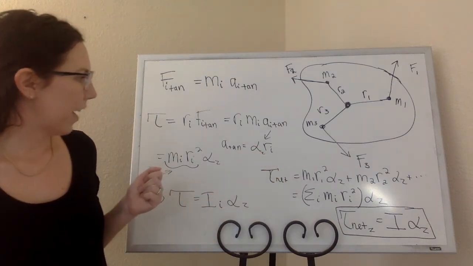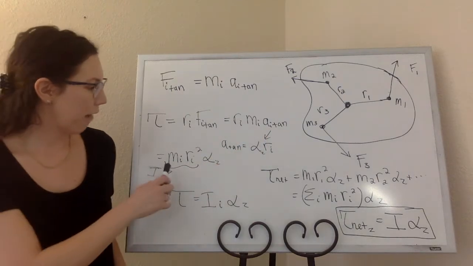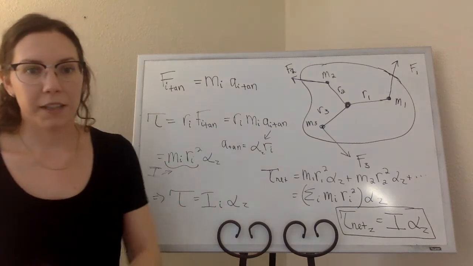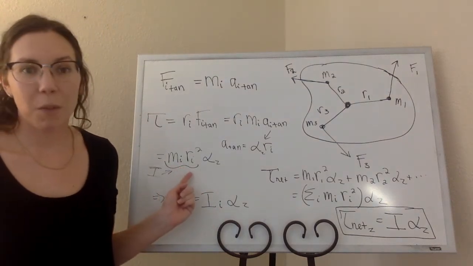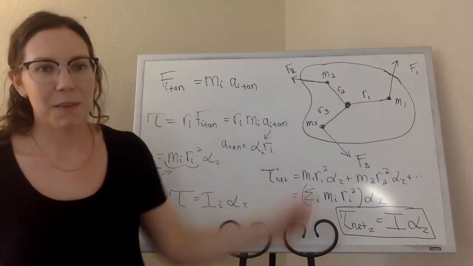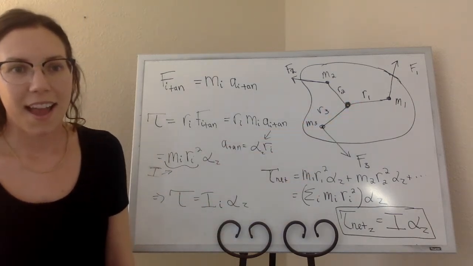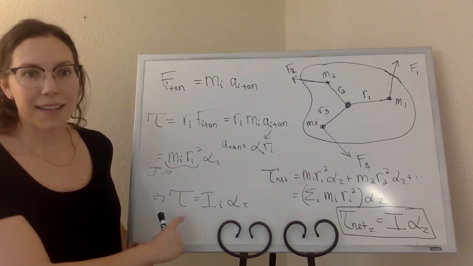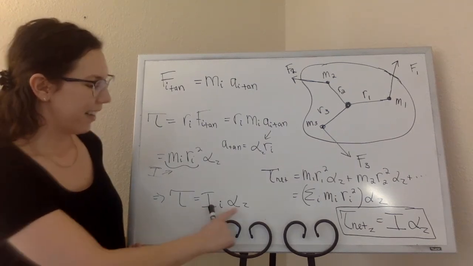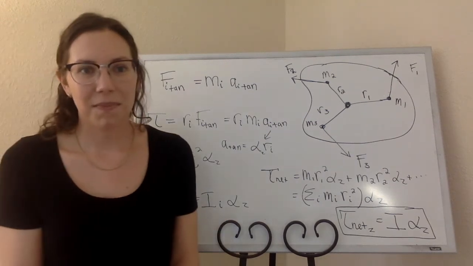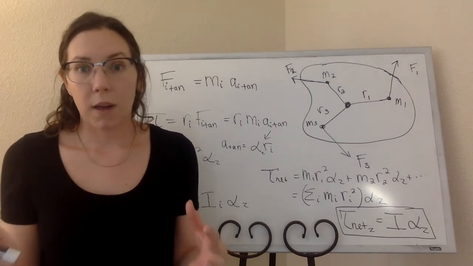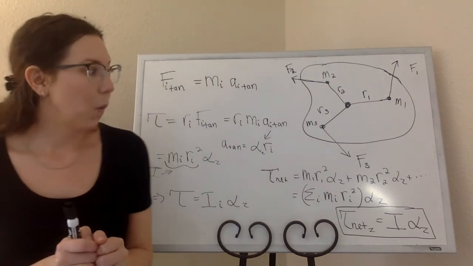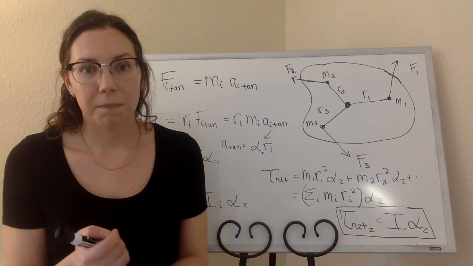Okay, so now just plugging that in and rearranging, we have mi ri squared alpha z. And you might notice that that quantity looks familiar, this first one that I've underlined. That is the moment of inertia for this particular mass element there. So that's its moment of inertia, I equals mi ri squared. And so then what we have is the torque on that mass element is the moment of inertia of the mass times alpha, the angular acceleration. And this object will rotate at one time where all mass elements have the same angular acceleration. So we don't need a subscript on alpha.